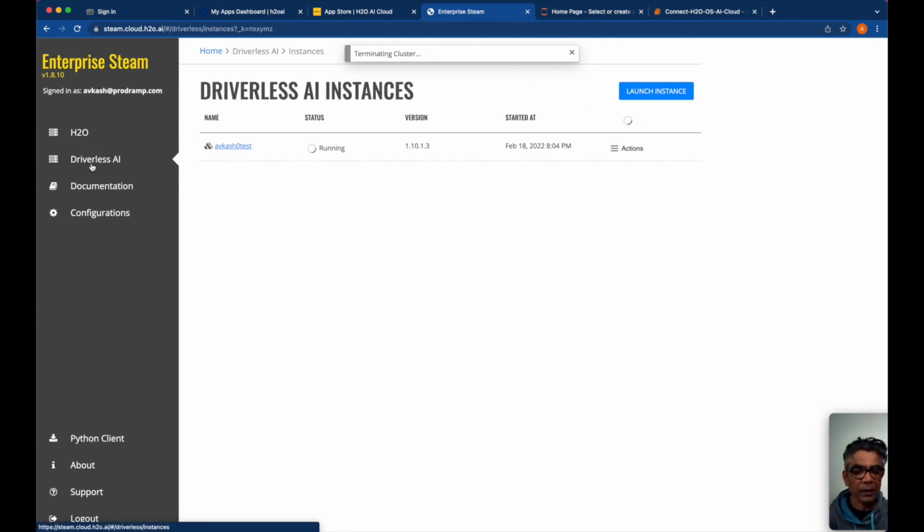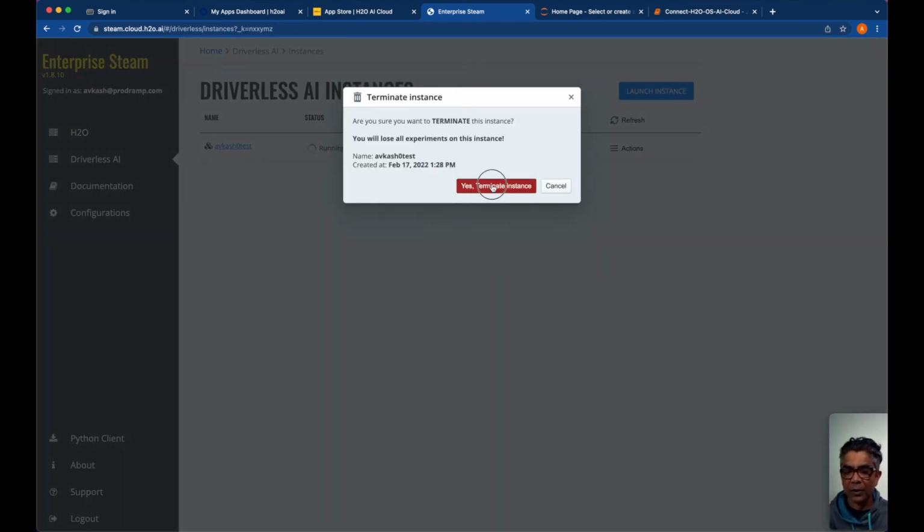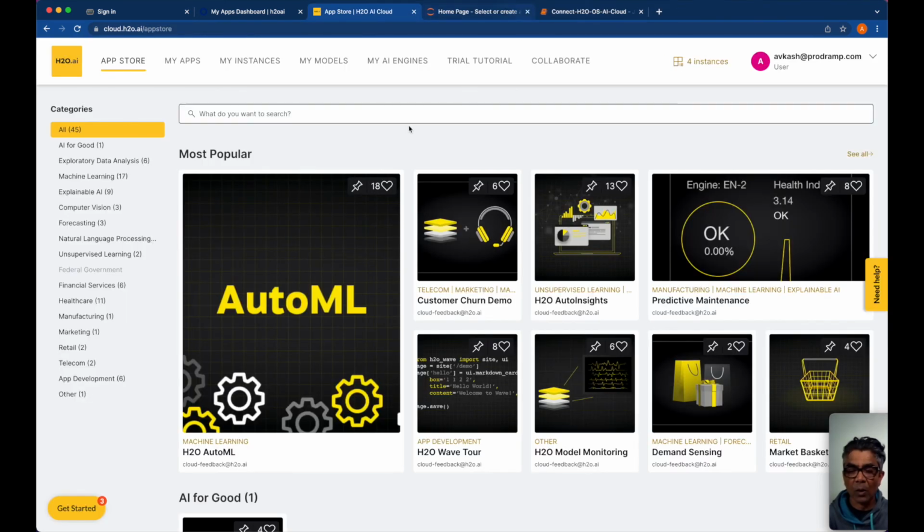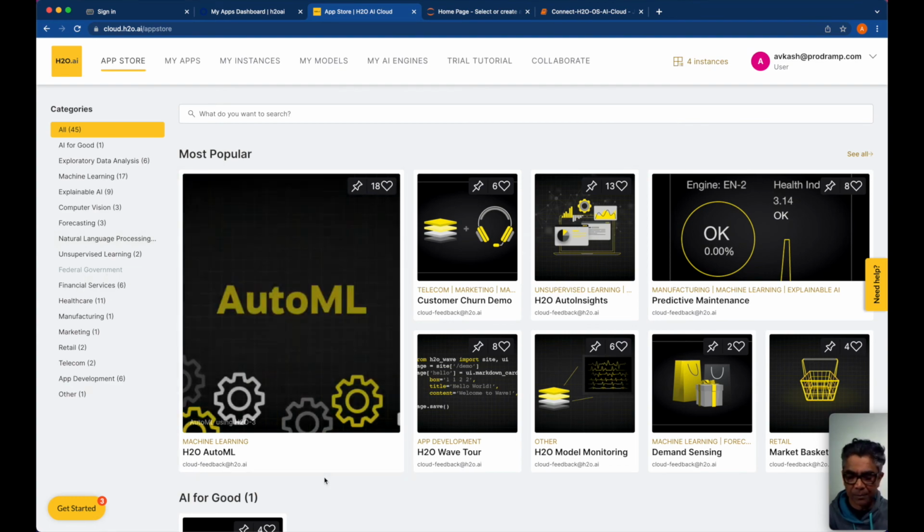So that is clean. Driverless AI will also be stopped, and I will also initiate the terminate. So instance termination is also added. Now I could close it. So no longer resources we are using. Instances, these are the instances which I have used based on these sample applications.